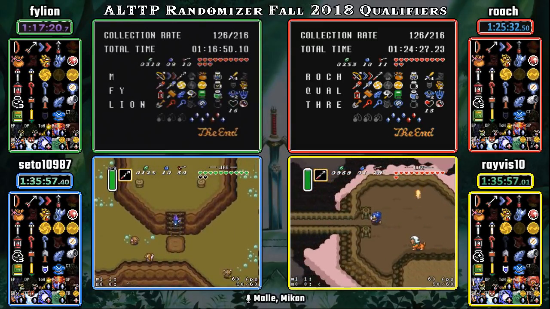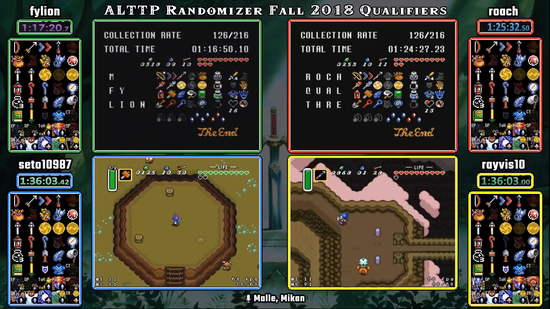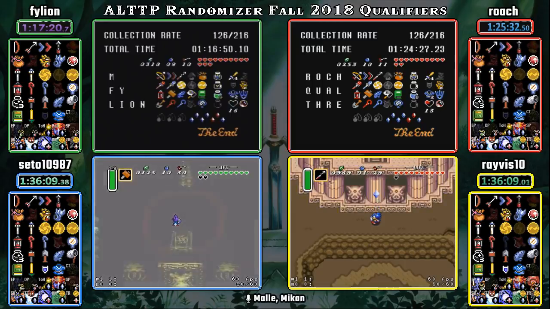Alright, Ravis is now running over to Ganon's Tower. Well, not running, because we don't know where the boots are. Very moderate pace. Gotta go at a reasonable speed.